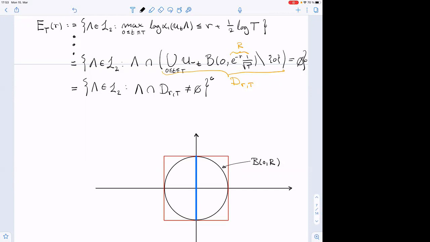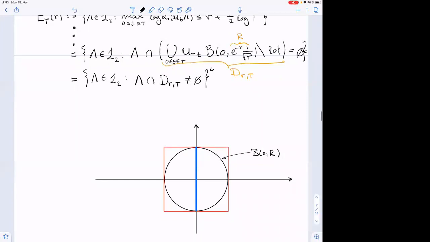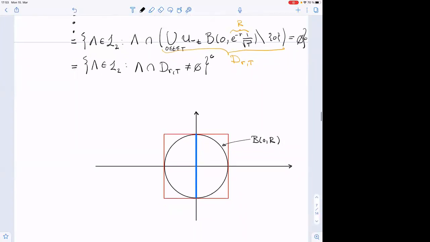But if the ball is just, so the ball is Euclidean, it probably doesn't matter if it's Euclidean or... Yes, it's just Euclidean, yeah. So if it's in the supremum norm, that it's very easy to write it down. Yes, but this is really just Euclidean in R2, right? So, okay.